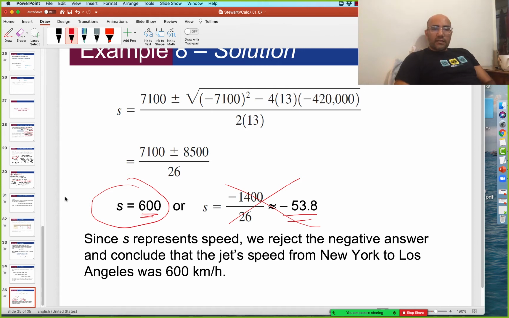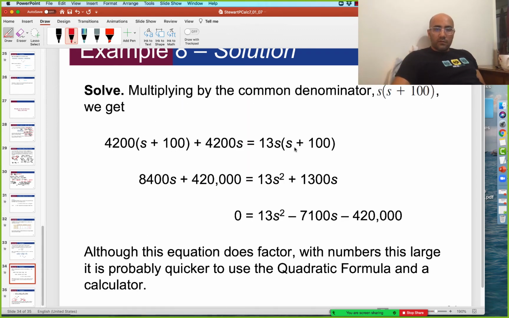So it's an equation. It's a value that solves the equation. So if I went back to the quadratic equation that we were working with, say this one right here, this is saying that I can plug in that negative value and still get a true statement. So it solves this equation, but it doesn't relate back to our real world problem. It doesn't make sense because S is the speed of the plane, so it's saying that it's flying in reverse. If you fly in reverse at 53 miles per hour, that you're somehow going to get there, it just doesn't make any sense at all.